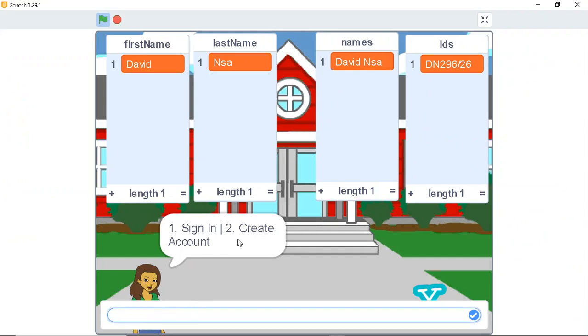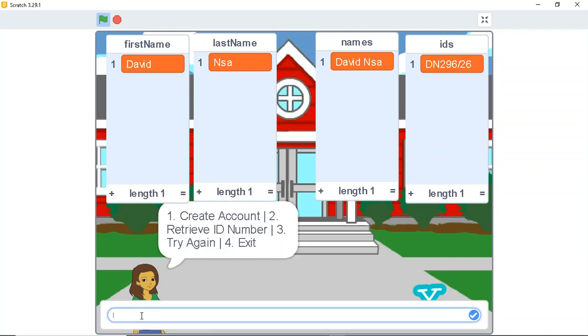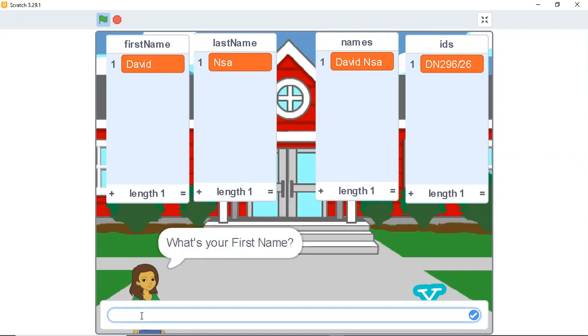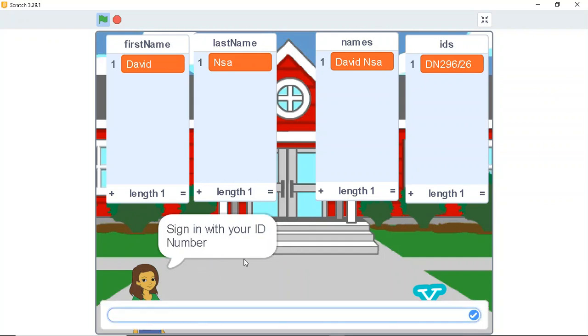Let's say I try to sign in with one, and possibly I forgot my ID number. I can retrieve it with two. It asks for my first name, David, and my last name, Insa, then finds it and tells me this is my ID number, and that I will be redirected shortly.